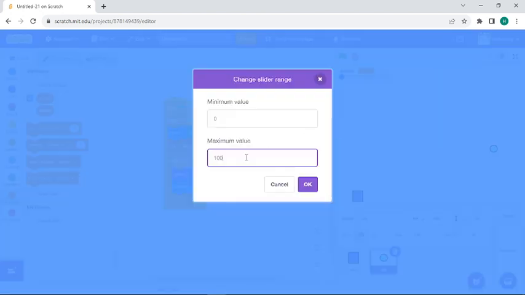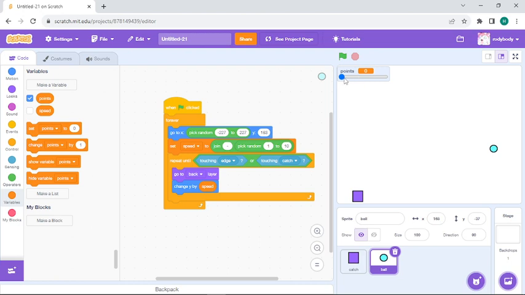Well, we're not going to be using sliders. Let's just make the points to be this small readout.